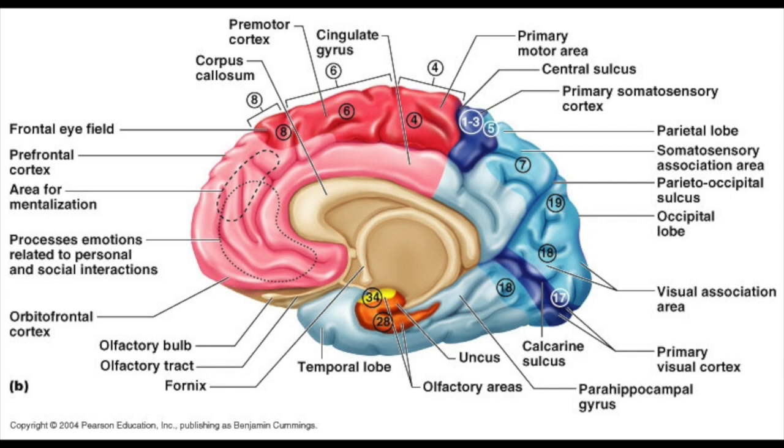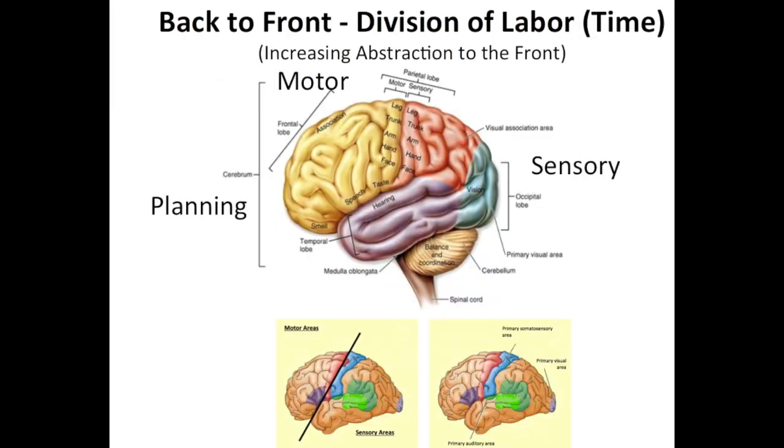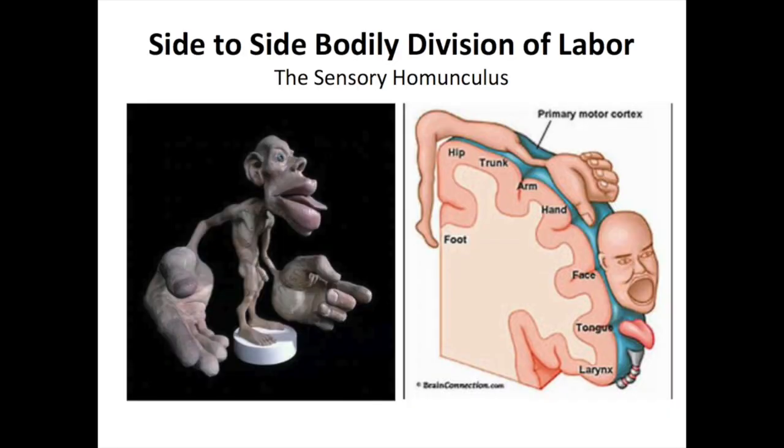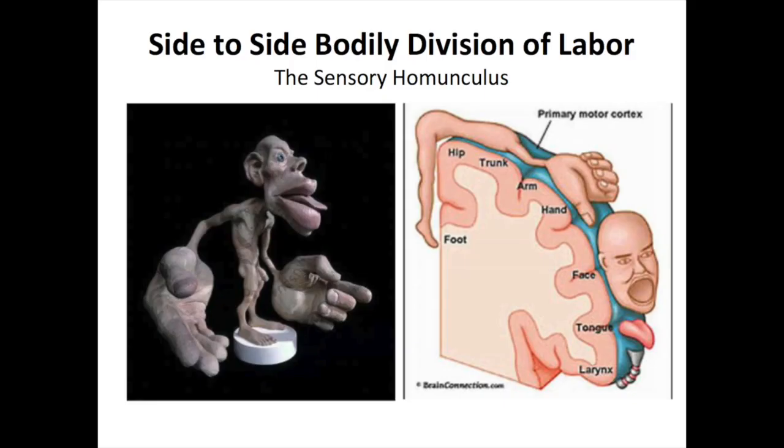So what we're going to explore is how we process information in that sequence. Here's the homunculus. The primary reason I wanted to show you is to say that these nerves aren't evenly distributed. I love this example because if you look at the leg, trunk, arm, hand, face, it's that little strip, and you can see how the different nerves are arranged along the edge of the brain, and that they map pretty much your physical structure. We have a lot of nerves devoted to our hands and our lips and our tongue. This is why we have such facility with our fingers.